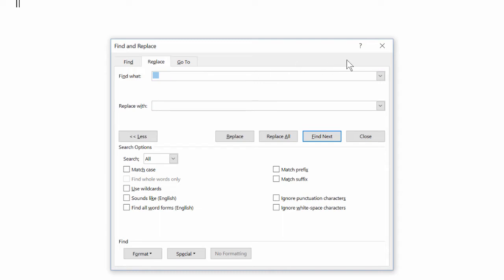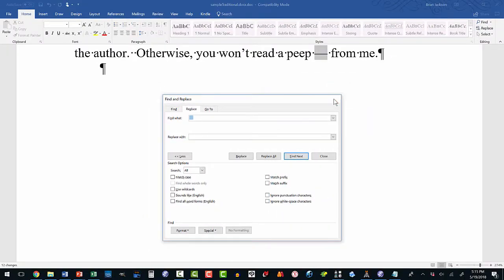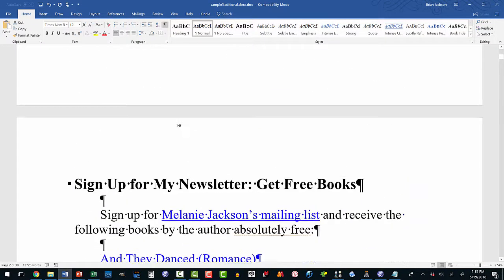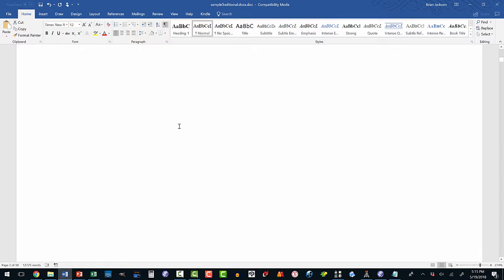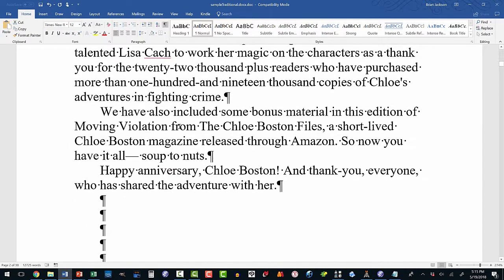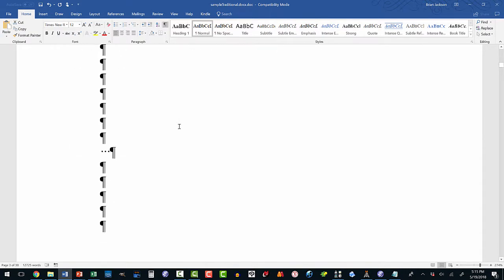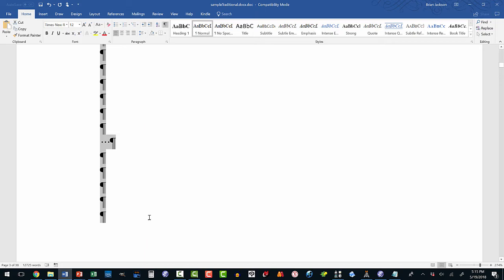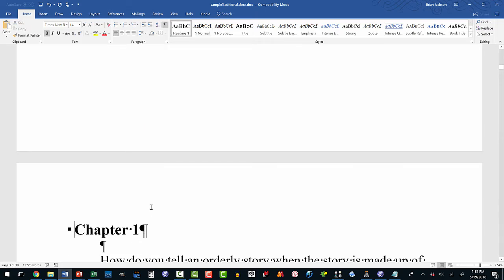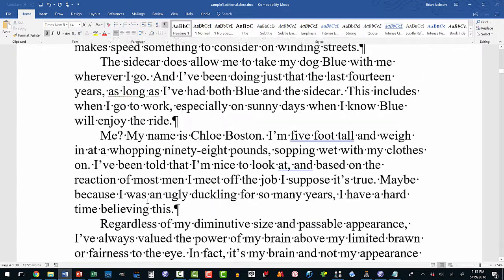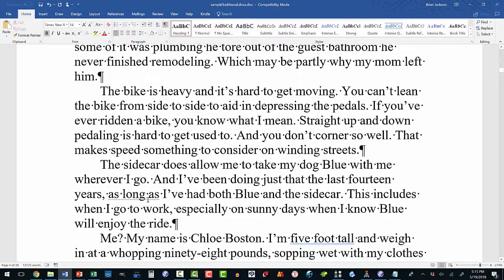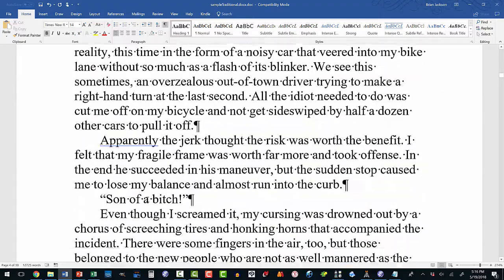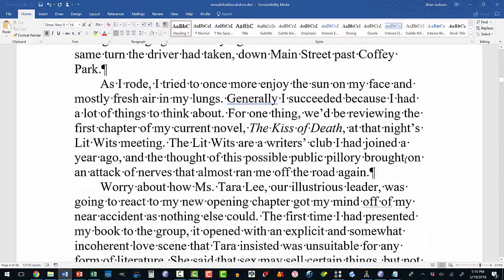Now we know that we have a good, clean document without a lot of mess in it. The next thing that we want to do is replace or remove excessive white space. Now, usually you just go through the document with special characters on, and here we can see we have a bunch of new lines and spaces. Let's go ahead and I will select all that and just say delete. Now, if I find any other excessive white space, I can go ahead and I can remove that. This document is looking fairly clean.